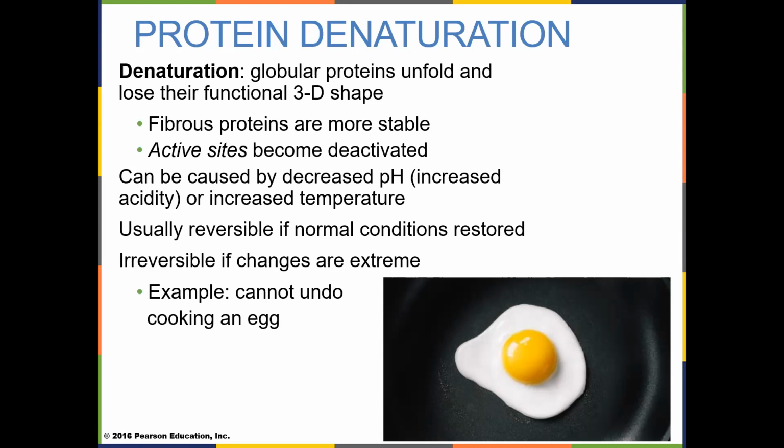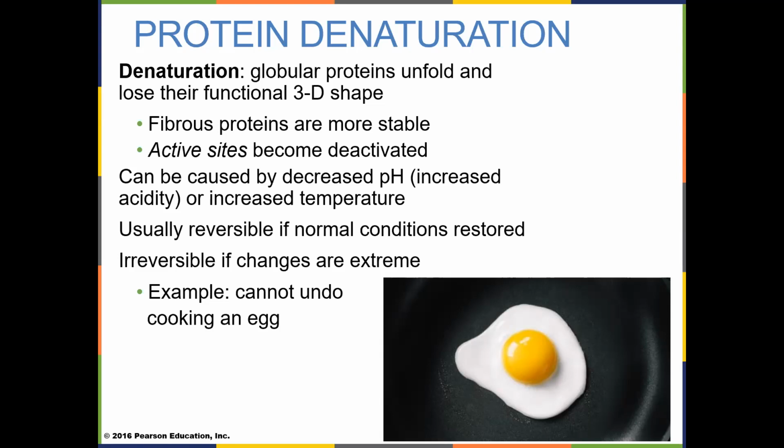Consider this, a fried egg. The yolk of the egg is cholesterol. The white of the egg is made of albumin, which is a globular protein. If we cook the egg, the temperature rise causes the globular albumin to become denatured, and it cooks up into the white of the egg. You can't reverse that. It can't go back. Once it's cooked, it's become denatured and it's done. Next time you have a fried egg, you can say, hey, I'm eating denatured protein, if you feel so inclined. You can't change its shape.